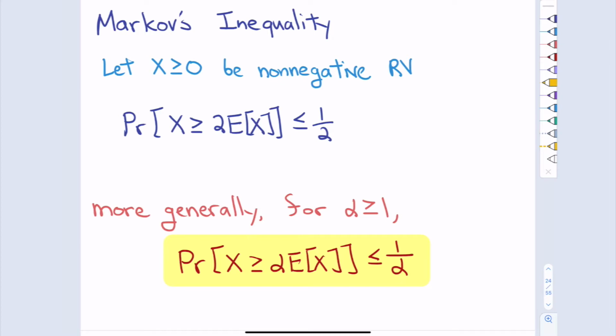Okay, but this is a very useful style of inequality. So at a high level, the inequality is saying, here's some random variable x. We'll have some random variables in our algorithm, and we'll understand what the expected value of our random variable is. That might be relatively easy. But we want our algorithms to be somewhat robust, and we want to know how often it is going to be close to what we think it should be. So we know on average it's like this, but now what are the odds that it's way bigger than this? This will allow us to build a little more robustness into our randomized analysis.